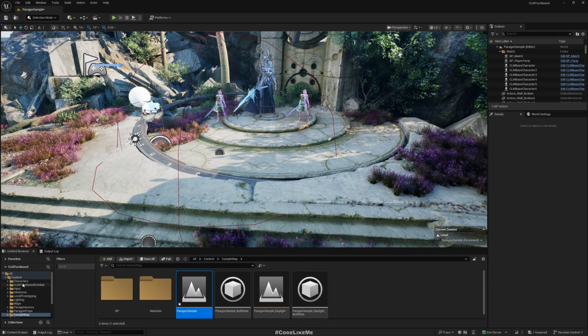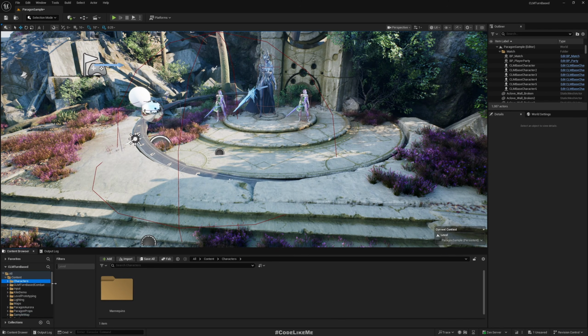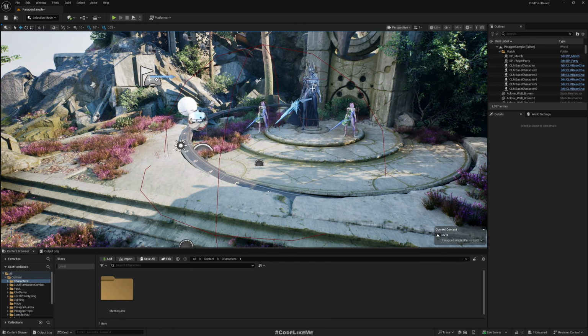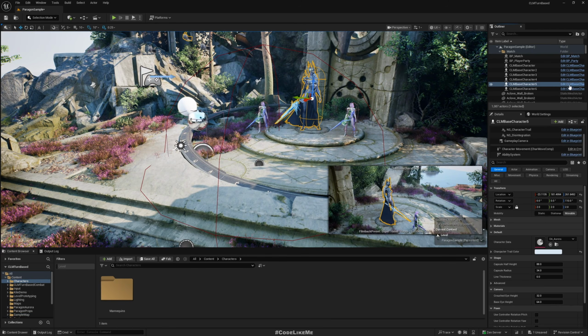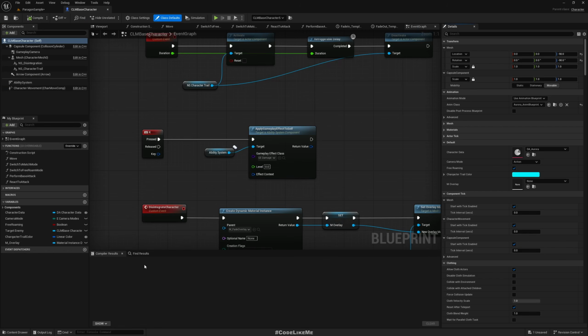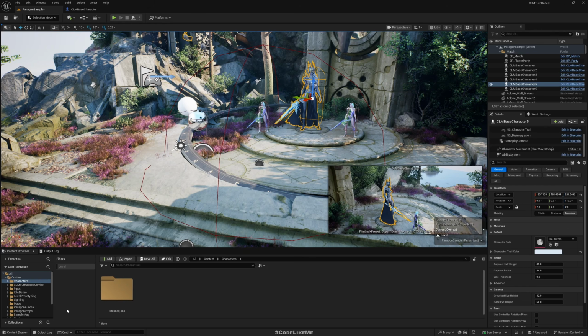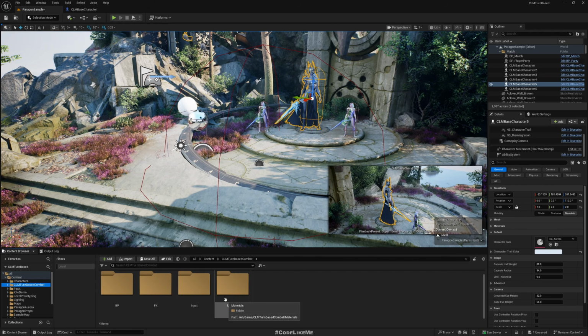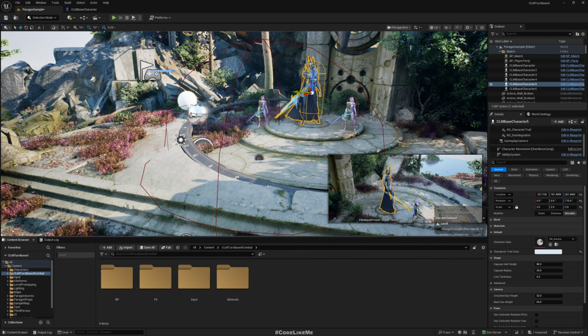For that, let me open the character. And we do have some revive. Where did we implement revive? Here, okay, maybe it's an ability.